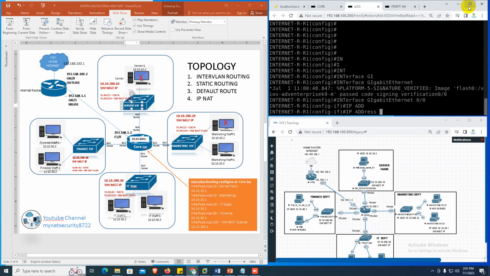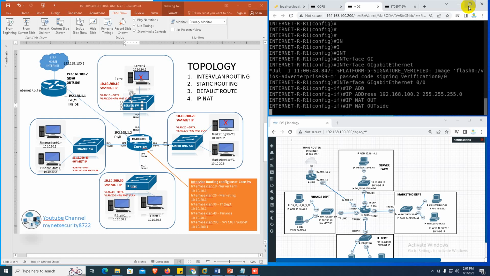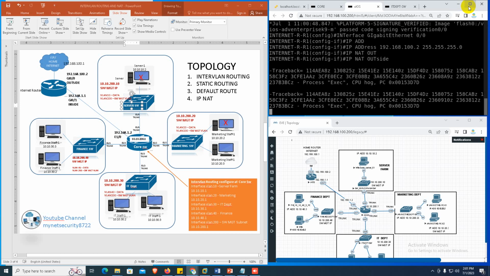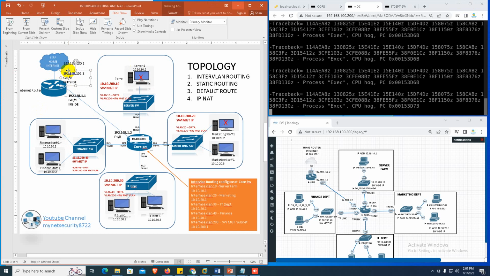IP address 192.168.100.2, 255.255.255.0. IP nat outside. So we are configuring this port facing the internet modem.